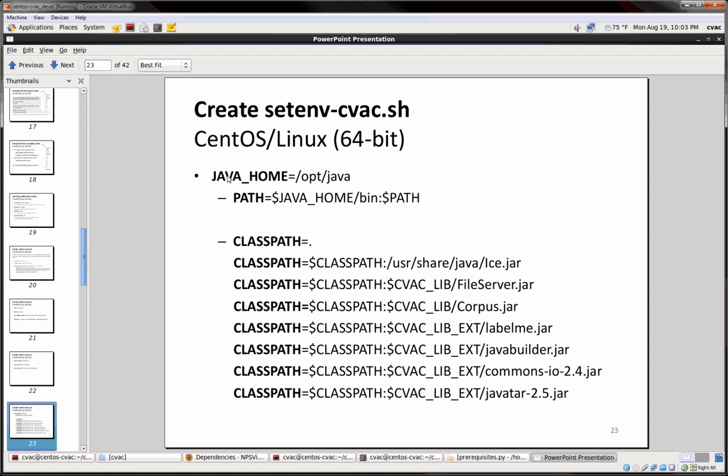And then after that, we set up the environment variables for Java. So this is the JAVA_HOME. Remember we did this when we installed the Java JDK.